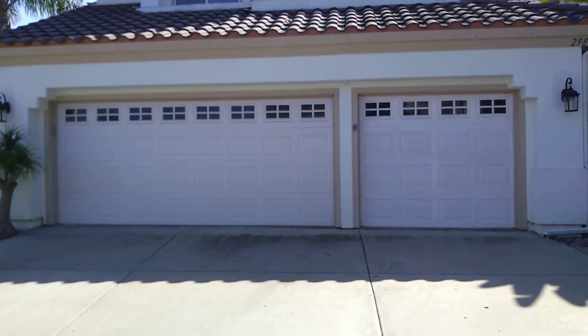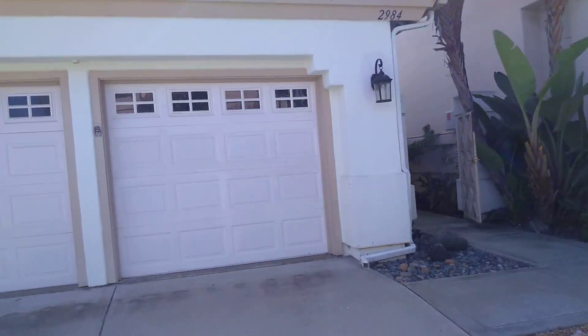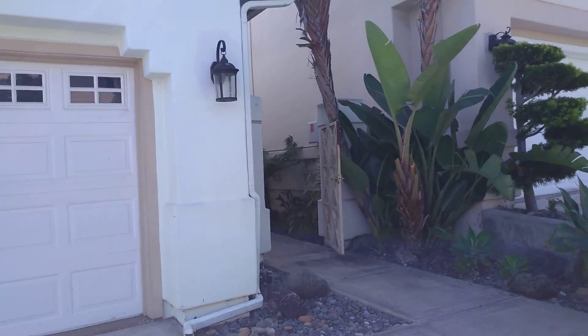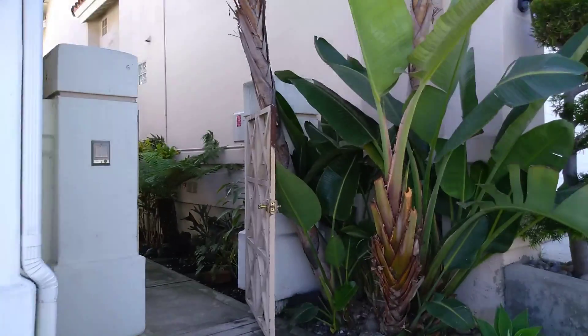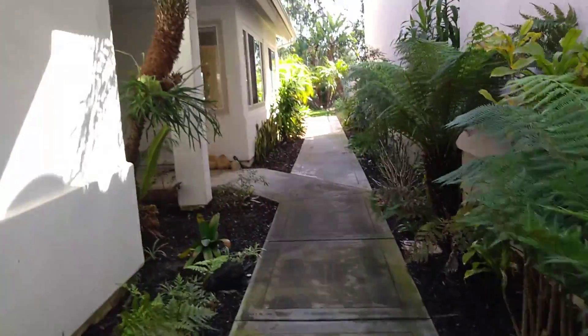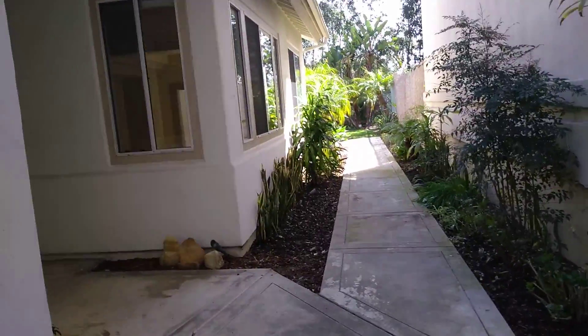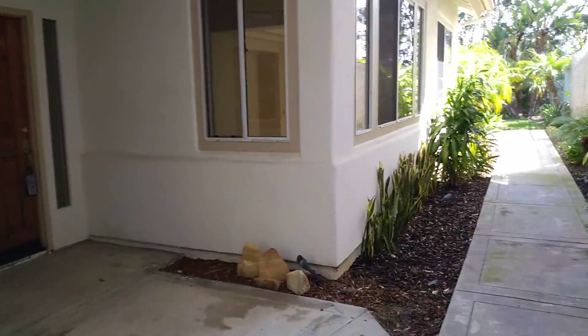It's a three-car garage, good size. It's a little bit odd that you come in around the side door, through the side gate, to come into your front door. But that's the way the houses were built. All the windows are original. The yard is bigger than I thought it was going to be. The footprint of this house is immense — really big. That's 2,992 square feet, I believe.